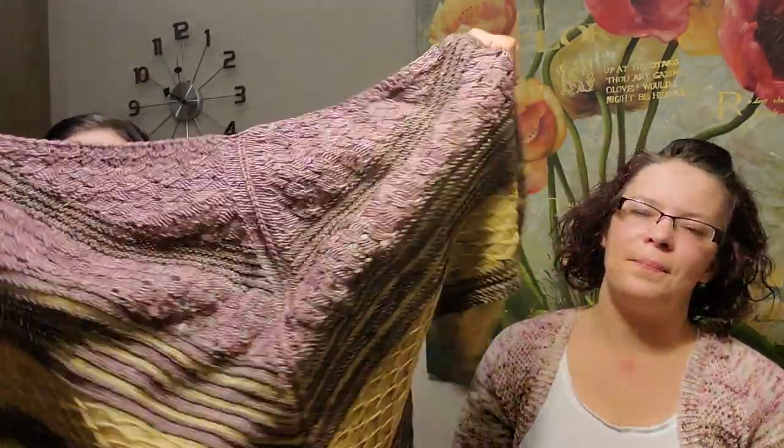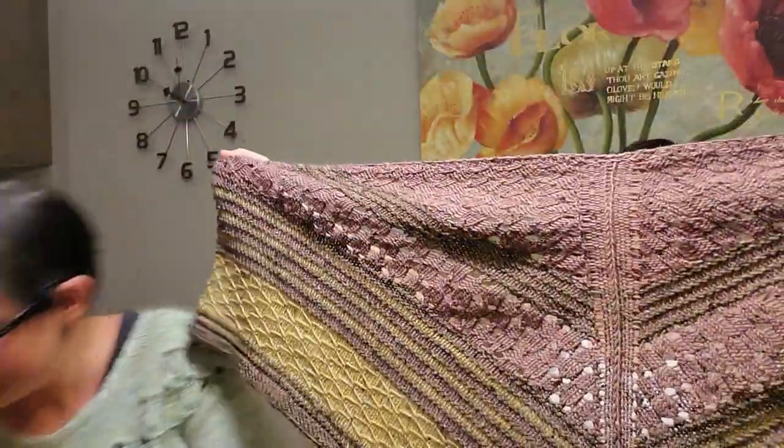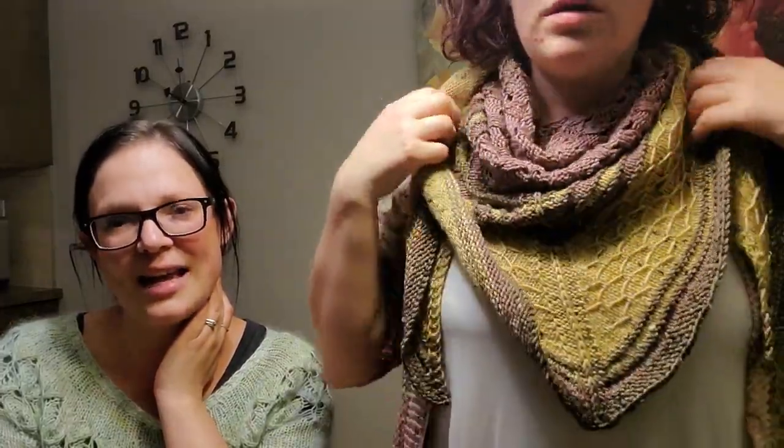Oh, I didn't bring this. I just have to put the tassels on. Yeah. It's dry now. Show it. Well, I showed it. You showed it, but it was still wet. Let me try it on. So I just have to attach the tassels. I think you should wire them. Yeah, I just draped it over my banister. But we need to get pictures this week. This is our new shawl. It's coming out May 1st-ish. It's called Miette, and it's a 3-skein DK. Yeah, I should wire those edges.